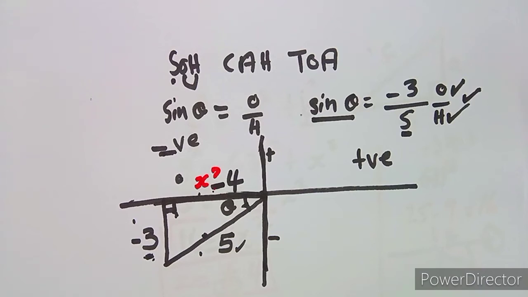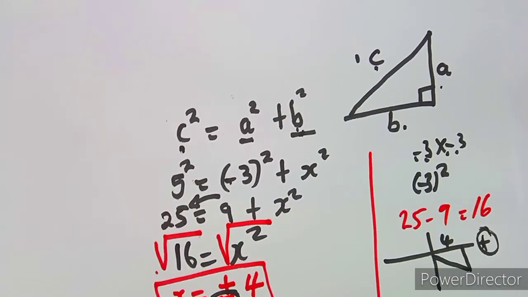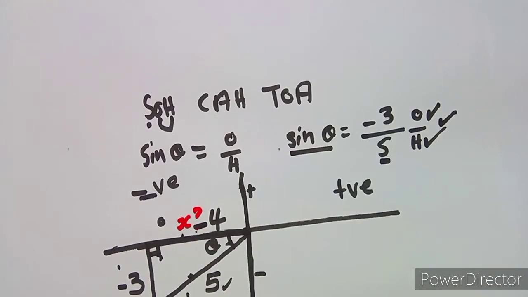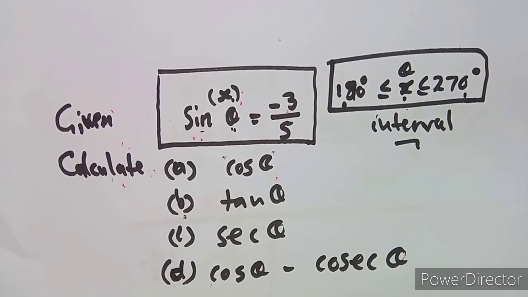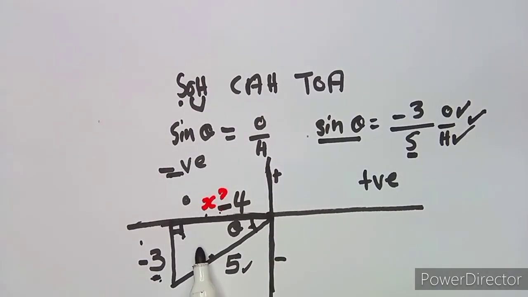All right. Now we can answer the questions which were being asked there. So let's see what we have from this triangle. All right, so back to the question. This is what we had here. The question is calculate cos theta. All right, so let's find the value of cos theta. We are going back to the triangle. This is our triangle here.